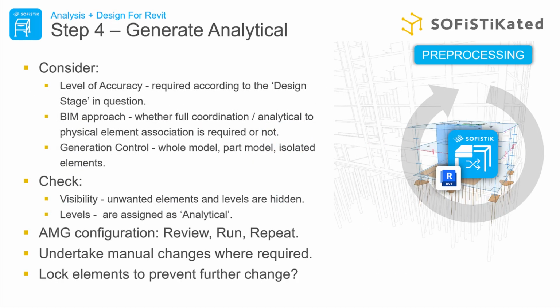Step 3 already played an important role, asking the user to carefully consider what elements and levels were to be defined for generation. This resulted in a clean and optimal model view assigned for generation. In step 4, there are further points to be considered, checks to be carried out, and a possible iterative generation approach depending on model complexity.